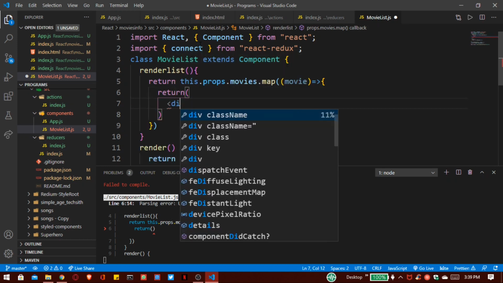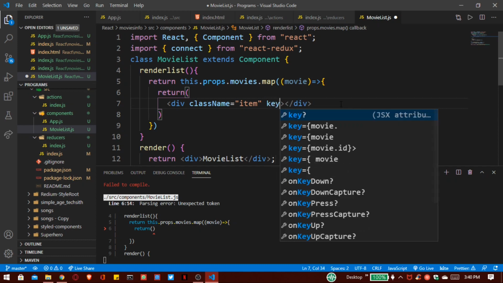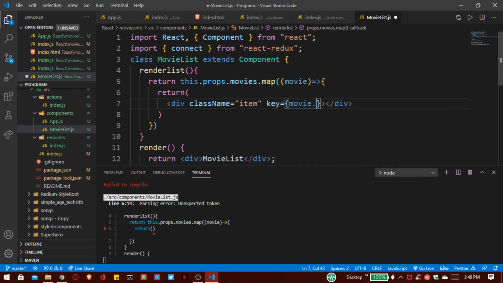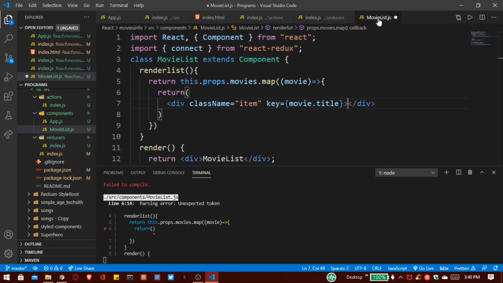So now let's write our JSX syntax. So I create a new div with class name item. This class name item is suggested by semantic UI. So you have to get prior knowledge about semantic UI because in this video we don't have to go into detail about the CSS stuff. Our main motto is to create an app with React. So inside that I will pass a key which will be our movie.title. I pass this key by this title. You can also pass this by category, director, or whichever we have selected.